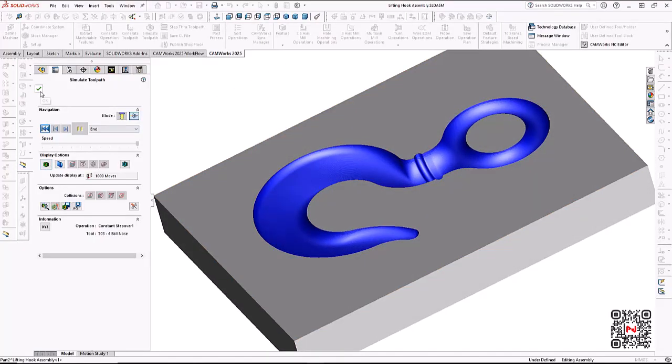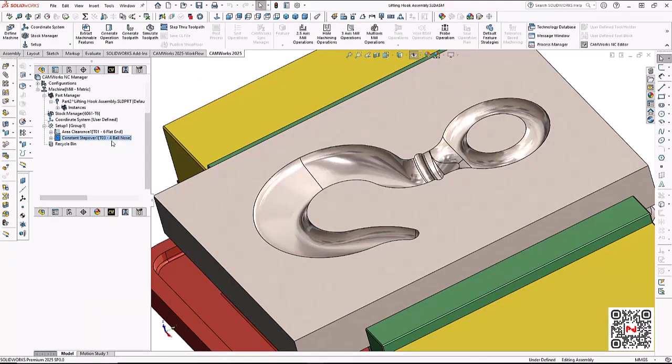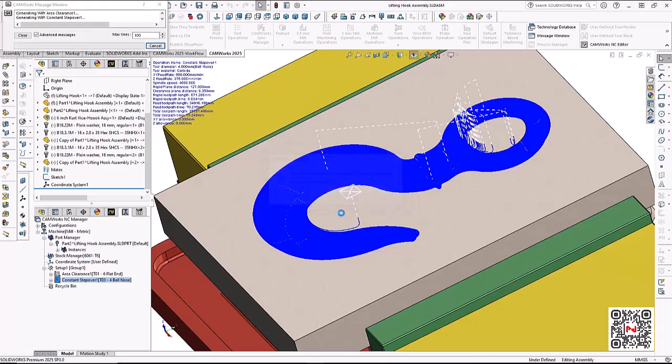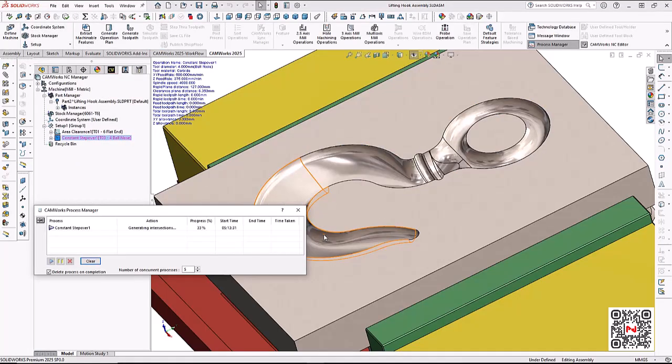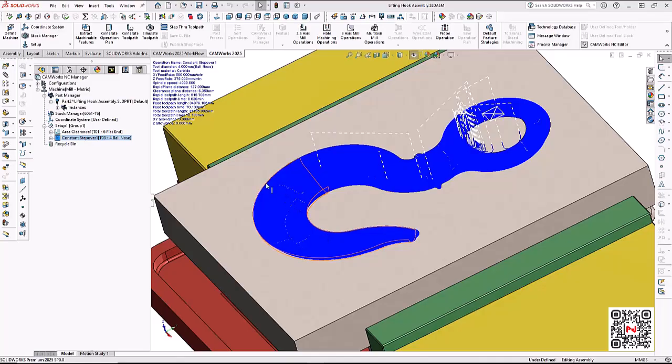I might also mention that you do have the ability to reverse the direction of the machining. So if I go to constant step over and reverse the order, and then say OK and let it regenerate the toolpaths, we'll now start at the bottom of the cavity and machine up, which can be even better for a good surface finish, so that you don't end up with chips and that kind of thing causing a problem at the bottom of the cavity.